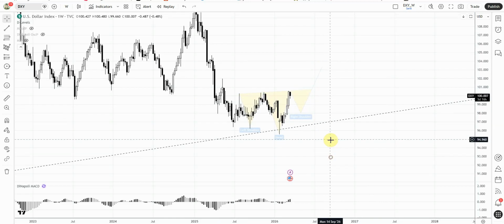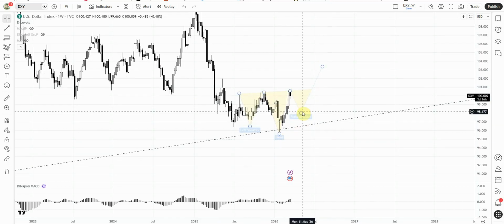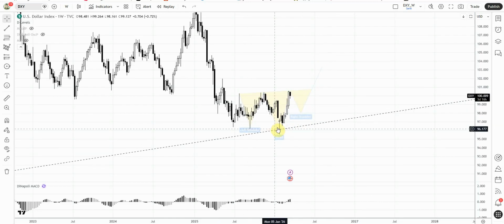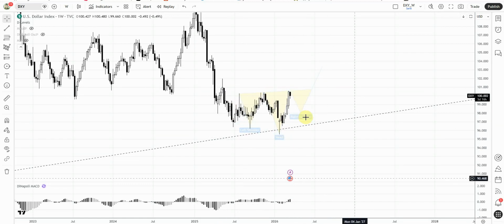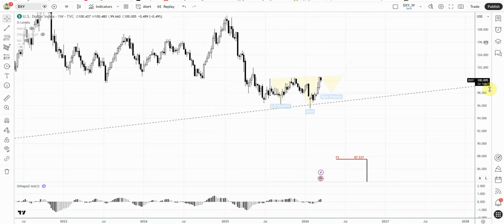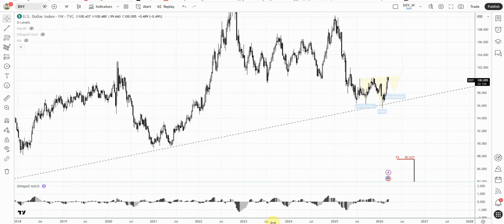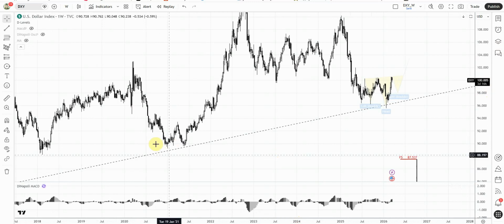But at the same time, for instance, if we suggest this pattern will fail and markets start taking out these lows, what does it mean? It means that we return back to the initial three drive. So you understand how important this current pattern is for a mid-term and long-term perspective. The failure of this pattern suggests a big drop, and the starting of the three drive, whose minimum target will be the bottom between the second and third drive. It means that the dollar will drop below 90.